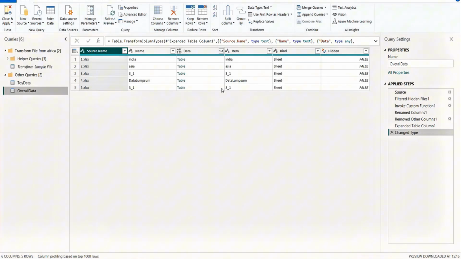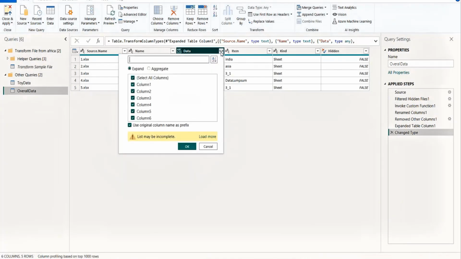So what I now want, well, actually for me, I don't need the name, I don't need the source name. If you want, you can keep this, okay? Or maybe let's keep the workbook name, let's keep the name. This is the most important part, the table. We have the data table here, right? And this is where I have to now go and use this option. I will go here and say that I want to have the data. Okay. I will use this option.